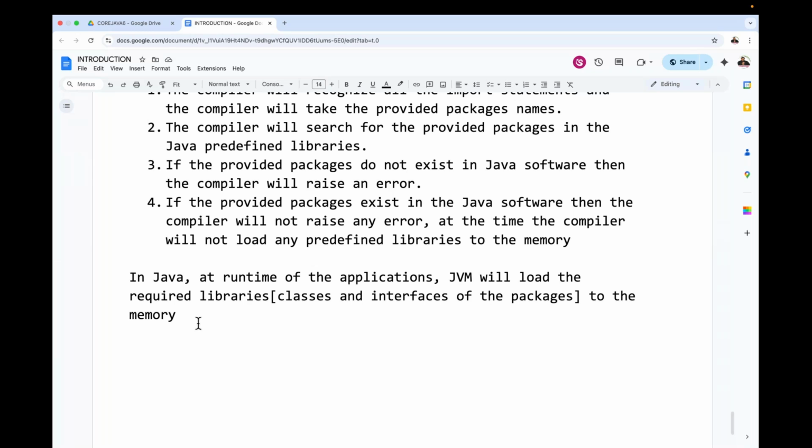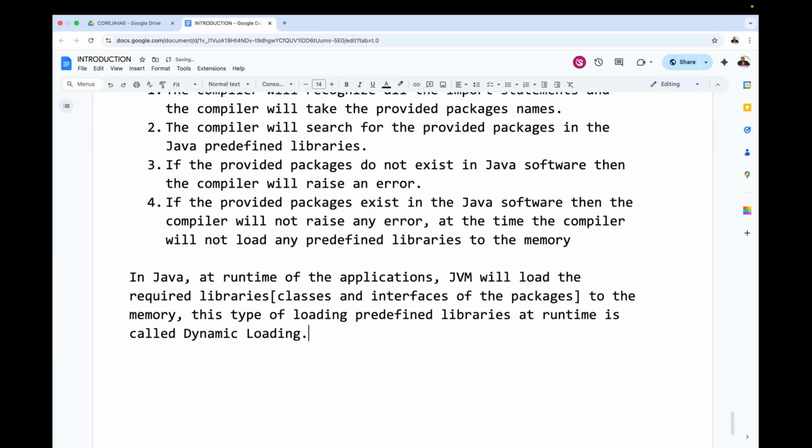Required libraries in the sense the classes and interfaces of the packages. So the point is, this type of loading predefined libraries at runtime is called dynamic loading.